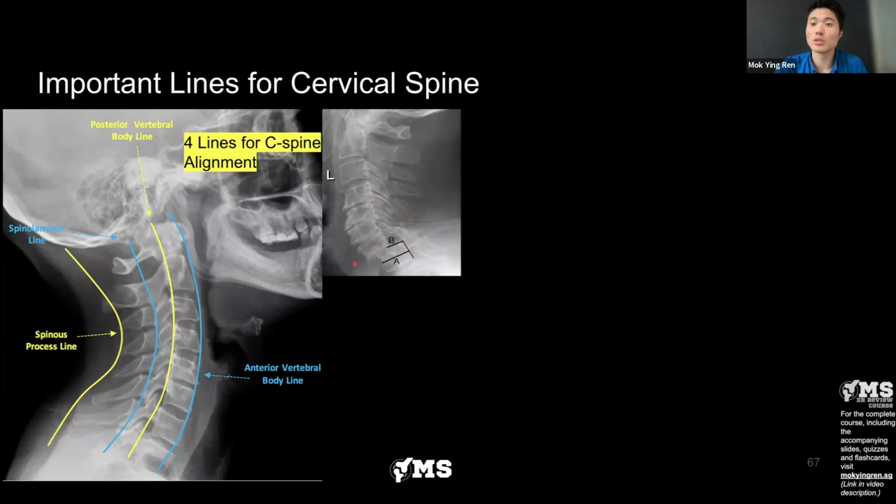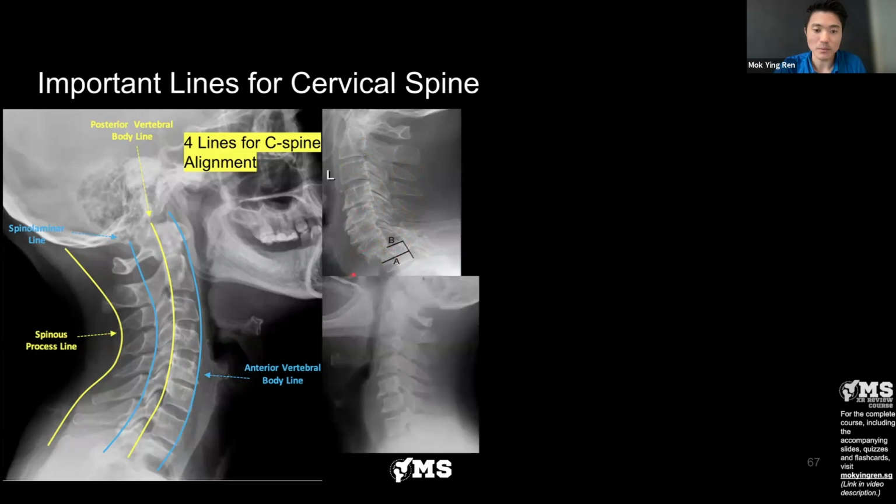There is a spondylolisthesis. Of which level? You count from C2, 2, 3, 4, 5, 6, 7, T1. So C7-T1, there is a spondylolisthesis. How about this? All right, can you see the flowy lines going down the anterior vertebral line? Hey, there is a slip here. There's also a slip here, right? So what is the issue? You count from C2, 3, 4, 5, 6. So this is C5-6, facet dislocation in this case. So it's very, very crucial to look at these 4 lines and be very familiar with them, to look for cervical spine alignment.